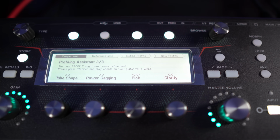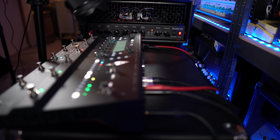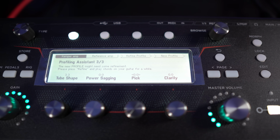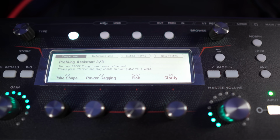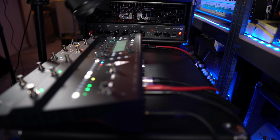All right, I finished the refining process, and let's see if that improved the accuracy, starting with some low chugs. So this is the Kemper amp. So the Kemper amp is just more boomy in the low end. It doesn't feel as tight. We can try adding some clarity. Let's see what that does. Still pretty boomy.